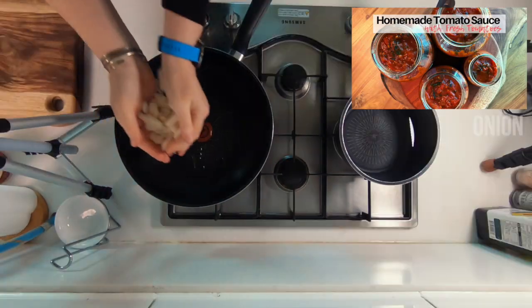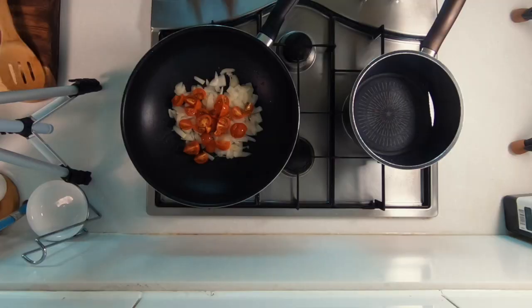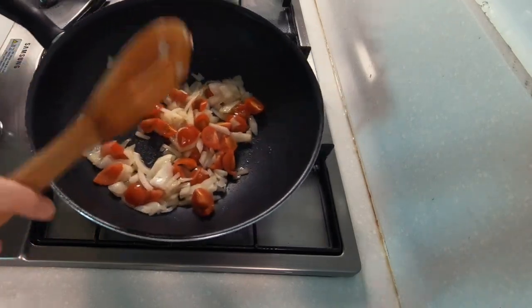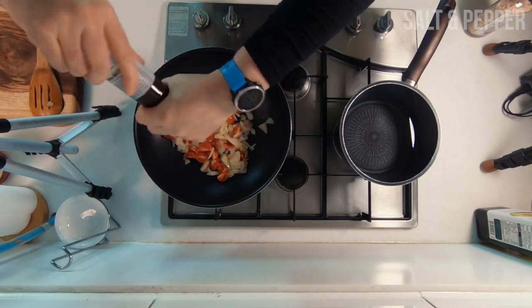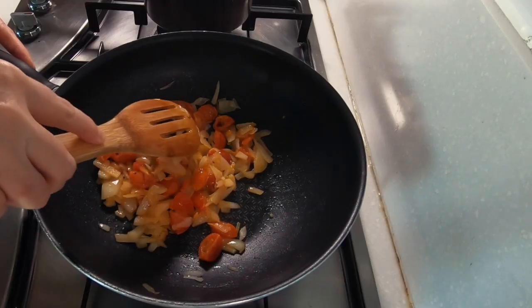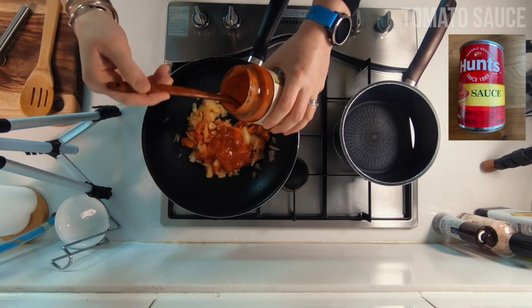If you want to make your own tomato sauce from scratch, then check out this video above. But today, to save time, I'm going to use a shop-bought tomato sauce, and you will see I will add a few extra ingredients, some onions, tomatoes and basil to add flavour depth and texture. I season with some salt and pepper and cook until the onions are soft and the tomatoes are broken down. At this stage you could use any tomato sauce you have, or even a tin of chopped tomatoes.